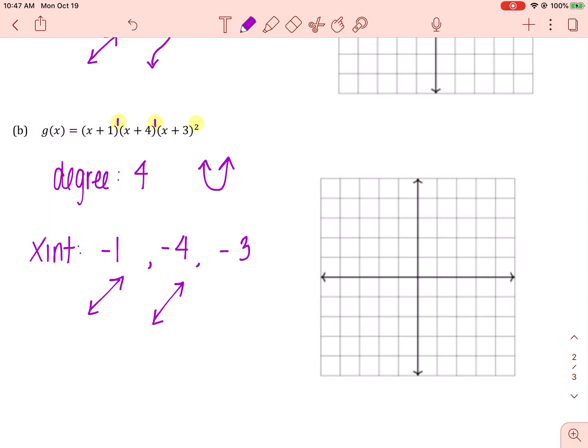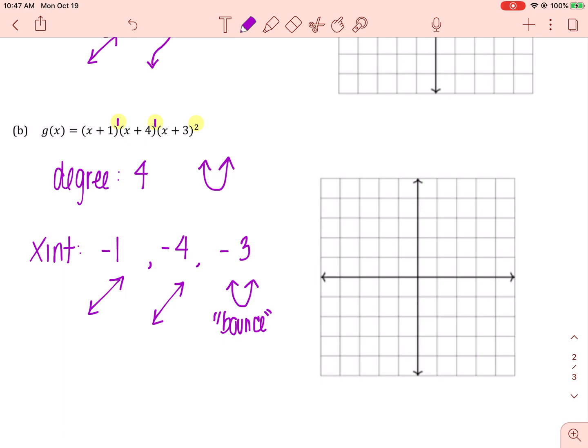Okay, think back to the power function of 2. That's this, right? It's going to be like a little bounce. So when you get to the x-intercept of -3, it's not going to cross through. It's going to have that U shape with that vertex or min-max and bounce back in the direction it came from. Okay, that's because of that 2 as the exponent. Let's see what that looks like.